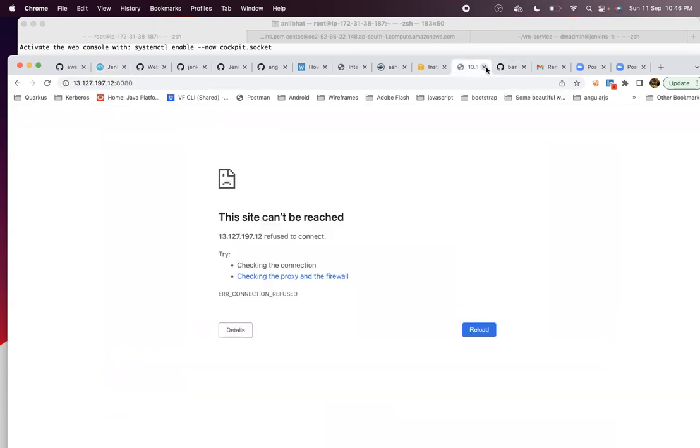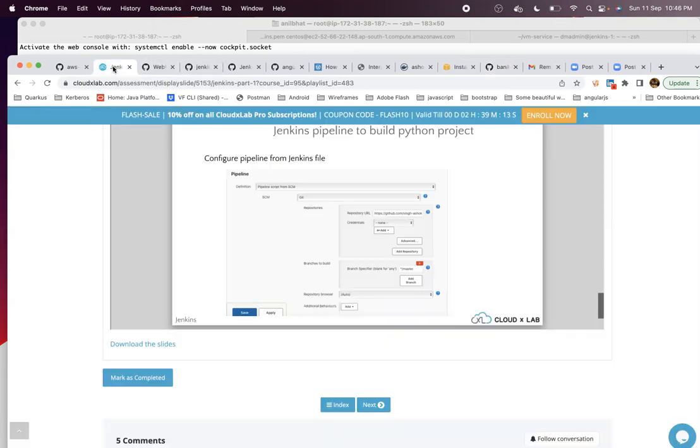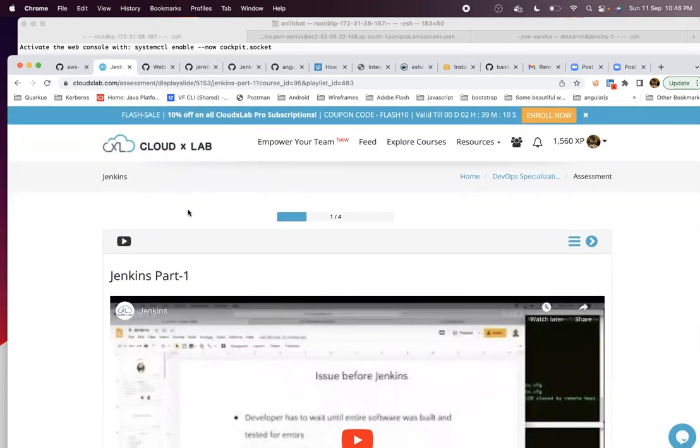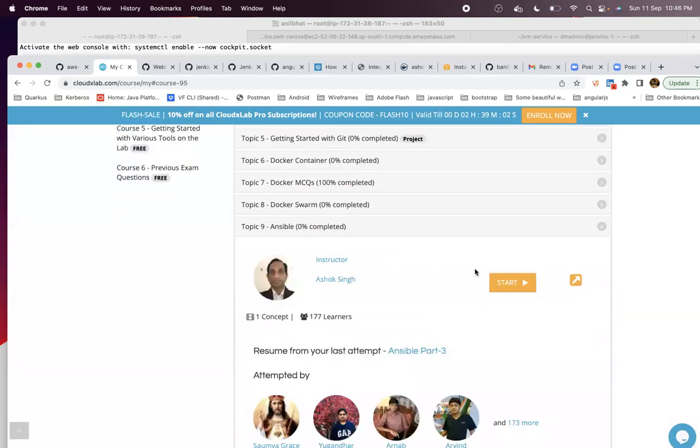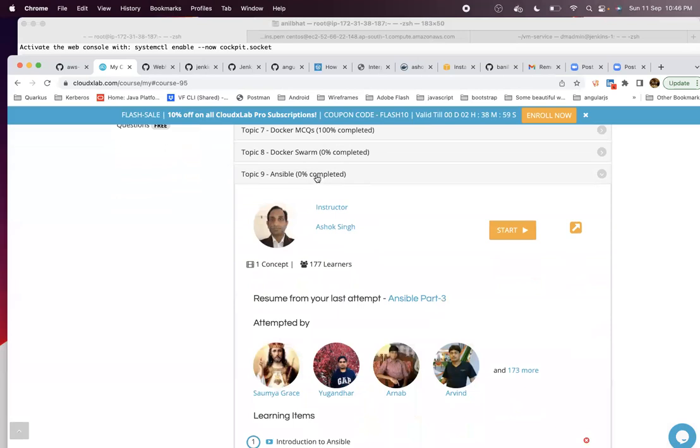What we are going to cover: we have another 15 minutes of time, and I don't want to waste that time. Today we will try to introduce Ansible. I was always trying to come to Ansible, but I'm not getting time to get more into it. So Ansible, you know, right? Ansible is also an open source tool. It is also a very important, very powerful tool. As a DevOps engineer, we need to learn a lot about Ansible. It is used everywhere, in big companies like Microsoft and IBM. Everybody is using Ansible. Ansible is a configuration management tool.